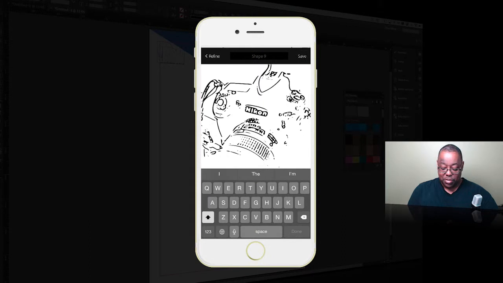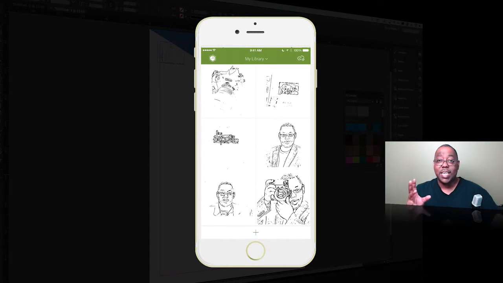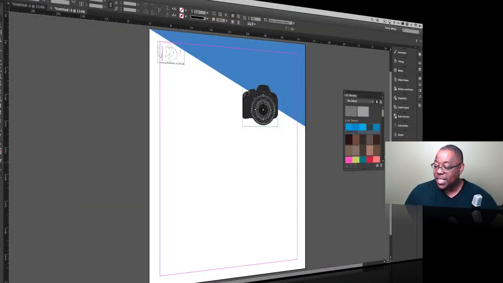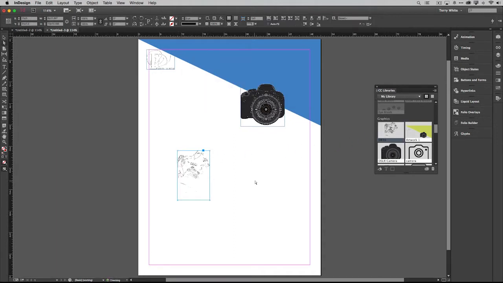But just to show you, since we're in InDesign, and I'm going to call it what it is, it's a D810. We'll go ahead and save it. That's now syncing it with Creative Cloud, with my library. And now if I head back to InDesign here, and I scroll down to my images, there's my D810, ready for me to drag right into InDesign and use it as a vector element. And once again, like I said, this is vector, so I can scale it to my heart's content and do whatever else I want to do with it.